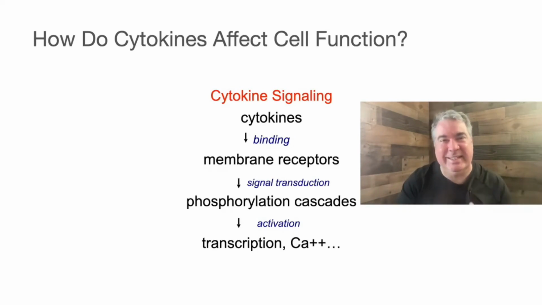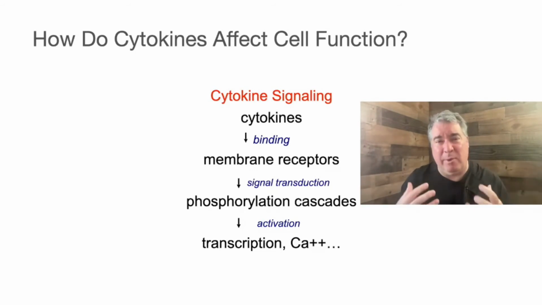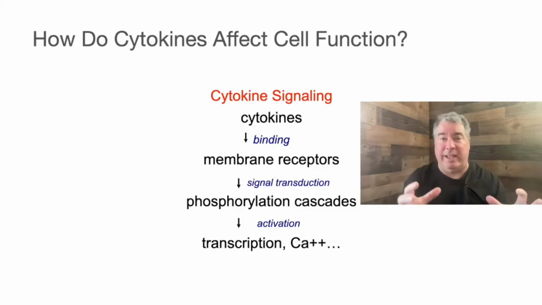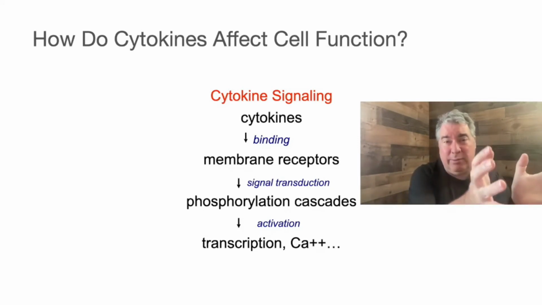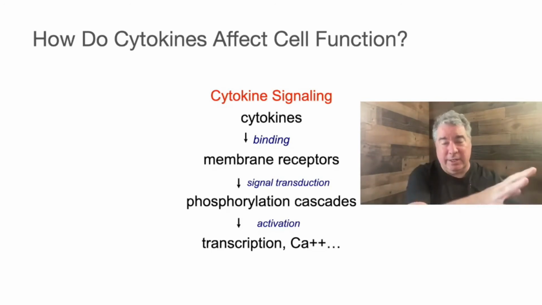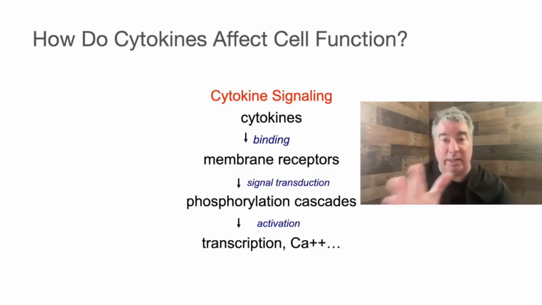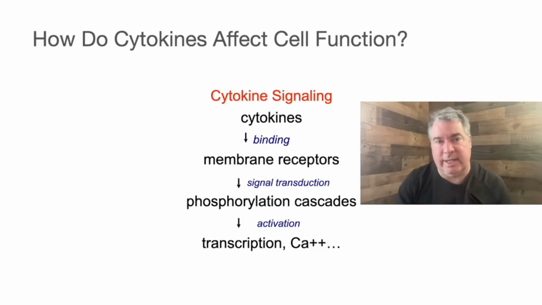But kinases and phosphorylation cascades are ubiquitous throughout our cellular physiology, and are a prime modality for affecting a response within the cell. And then ultimately you get transcription and translation of those cytokines. Those cytokines are then either secreted through exocytosis into the surrounding cytosol, or they may be packaged in an exosome and then released. So there are multiple ways that these cytokines can get out of the cell.